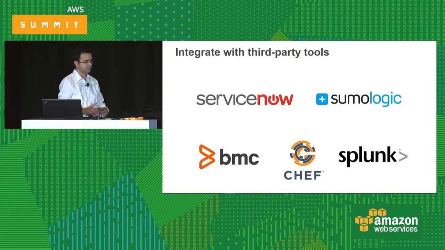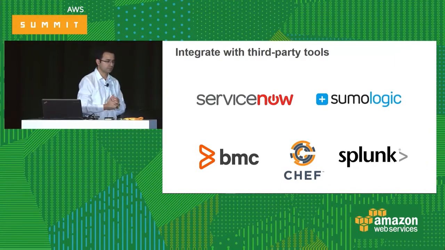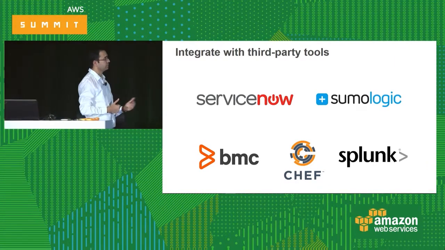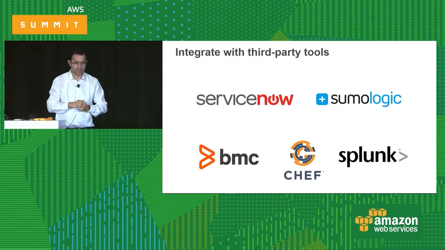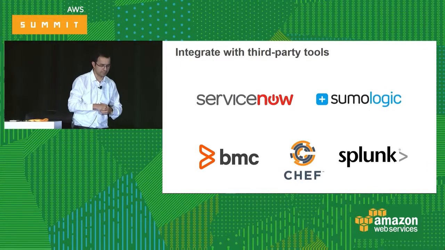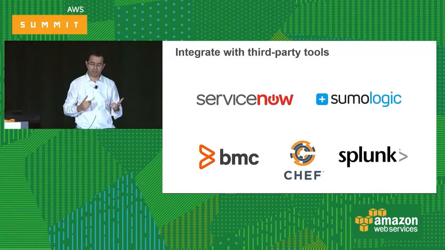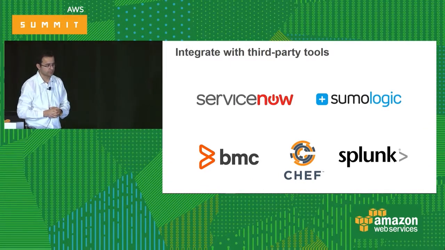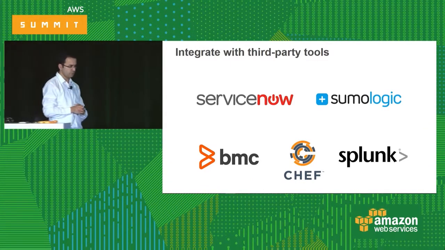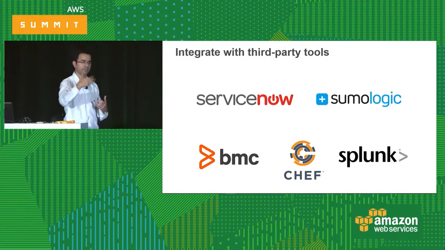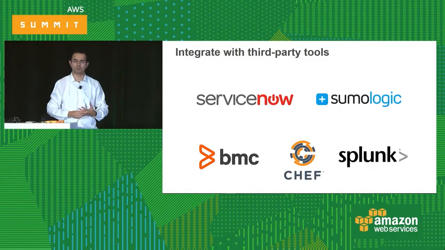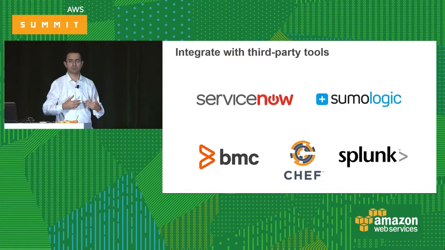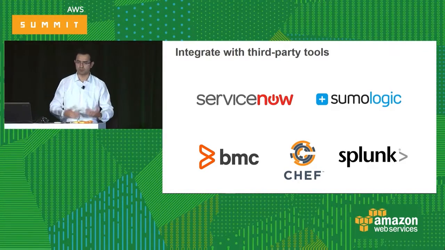Let's now talk about our integration story. With AWS Management Tools, we integrate with a number of third-party tools, such as ServiceNow and BMC Remedy for lifecycle management, Splunk and Sumo Logic for log aggregation, and Chef for configuration management using Chef recipes. This integration helps you retain your investments in your existing tools, but at the same time, use the AWS Management Tools for other purposes.